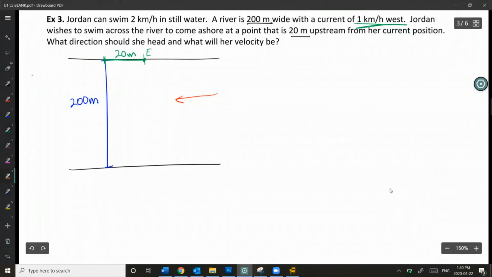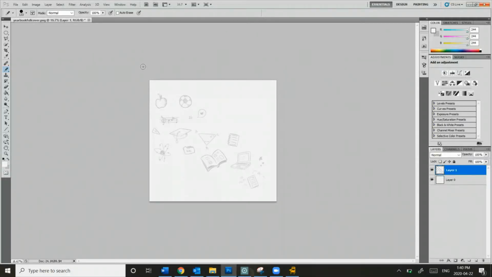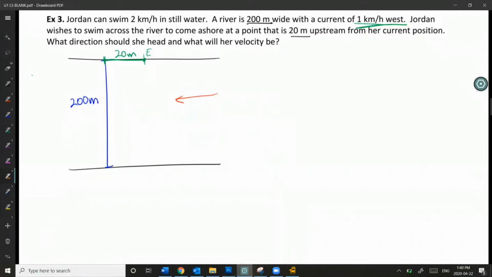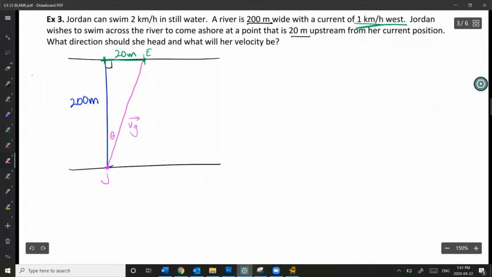And that current kind of allows me to decide whether the point, oops, sorry about that, whether the point is this way or this way. If it were downstream, then I'd be looking at this distance here. But because it's upstream, we're looking at the green part right here. Okay, so ideally, she wants to kind of head in this direction over here so that she goes straight from her starting location, if she's there, right over to that ending location. So this is actually going to help me find the bearing of the ground velocity. We'll call this the ground velocity. Maybe that's going to be our vector there.